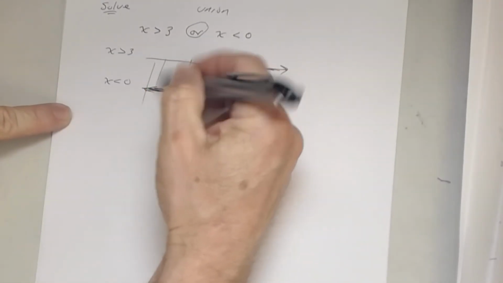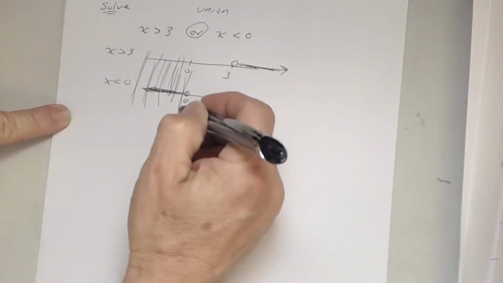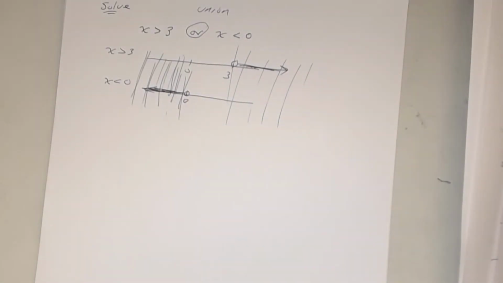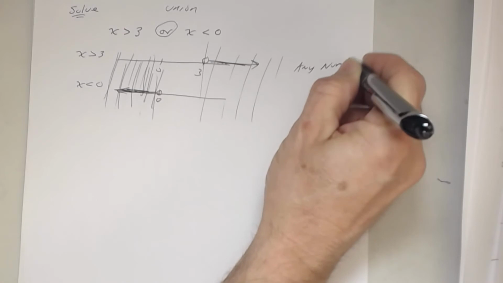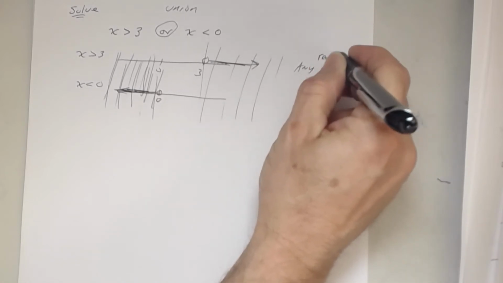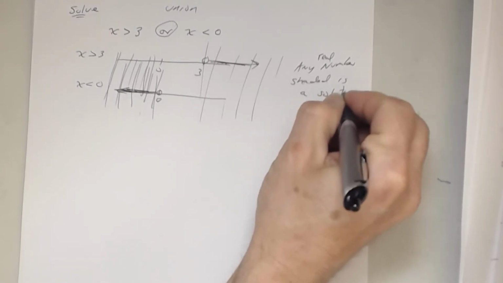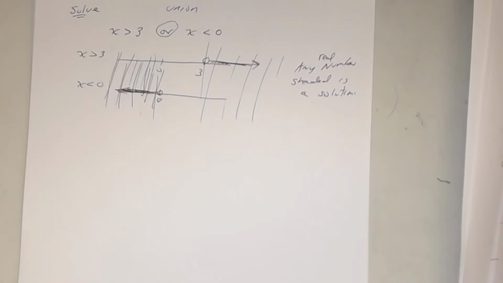So for an or statement, you're going to remember how we kind of shaded like this? Anything that's shaded is a solution. So when I go from left to right, it'll be from negative infinity to what? 0. And then from where? 3 to infinity. See how that looks? So anything shaded is a solution. So with an or statement, any real number shaded is a solution. Okay, so that's why it's important that when you do work, you do each one individually. And then you kind of do what I did. You shade in anything that's shaded.